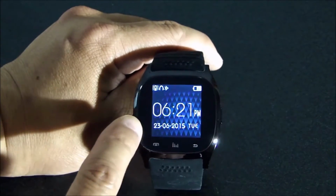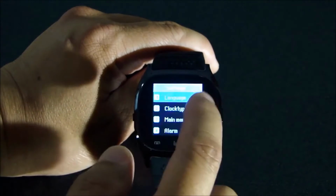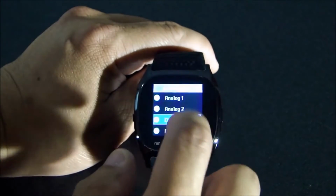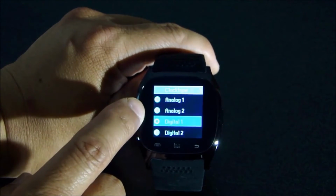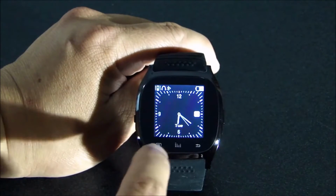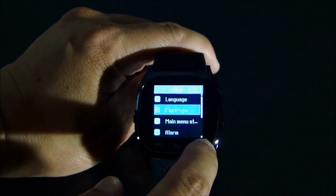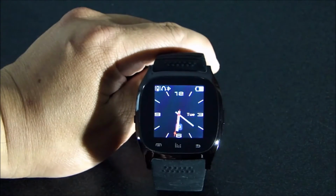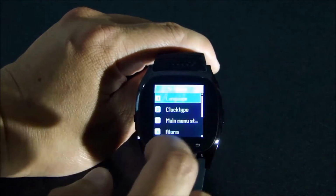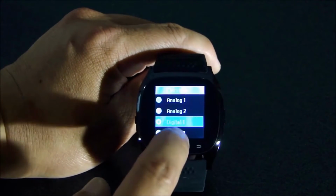With the clock display here, there are several styles you can choose from. If you go to menu, go to settings, there's a clock type, and there are 2 analog clock displays and 2 digital clock displays. Here's one of the analog. There's analog 2. Digital 1. Here's digital 2.